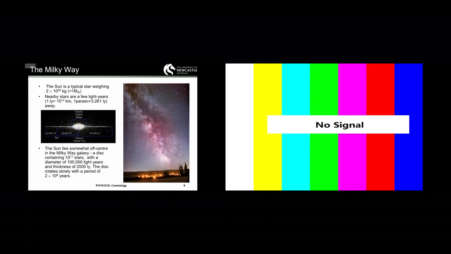Right, so we probably know that our own galaxy is called the Milky Way. The Milky Way you can observe, probably not from Newcastle. You've got to go, but there are certainly parts of Australia, if you get out in the outback, where you get some excellent seeing, some excellent visibility, low levels of light pollution. And our sun, then, is a typical star that is located some way out one of the spiral arms of our galaxy.